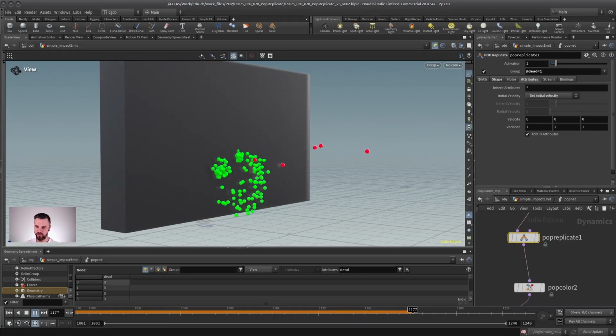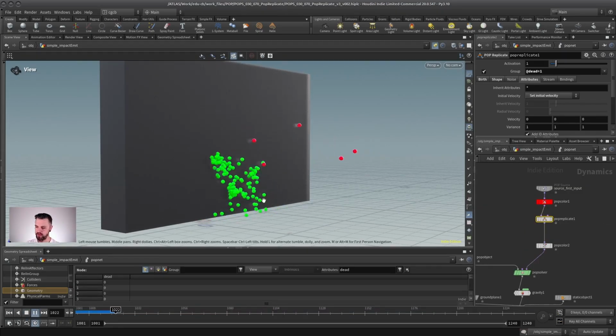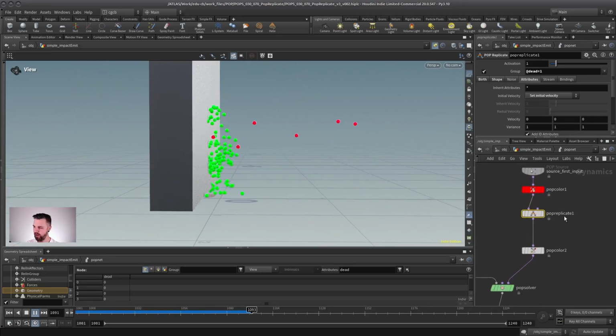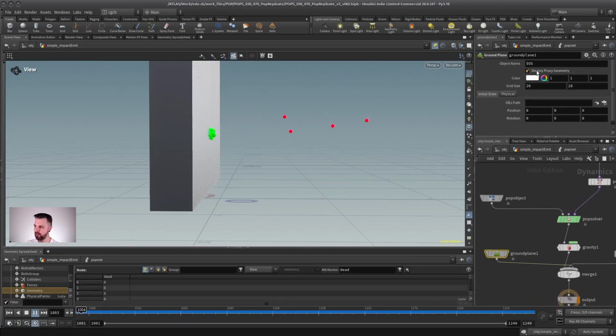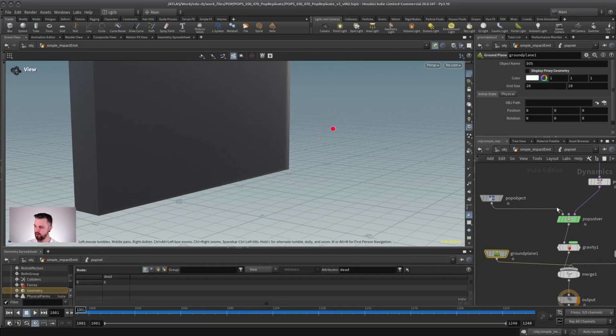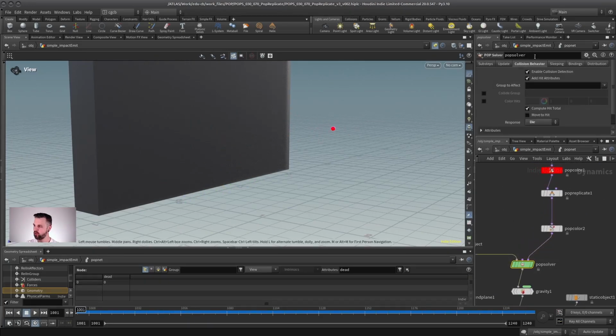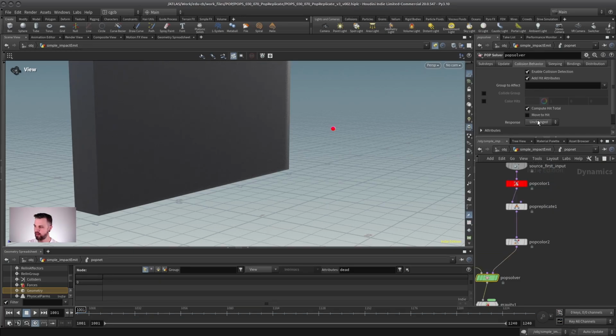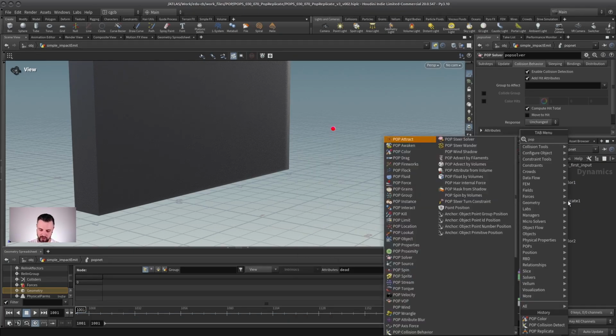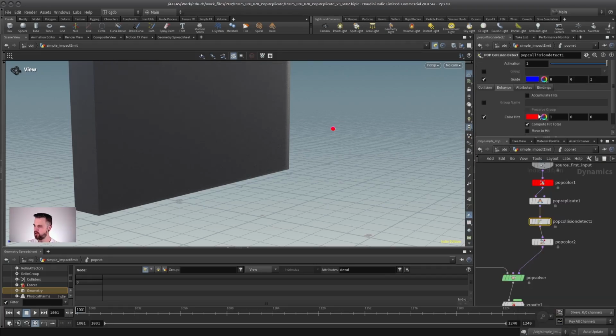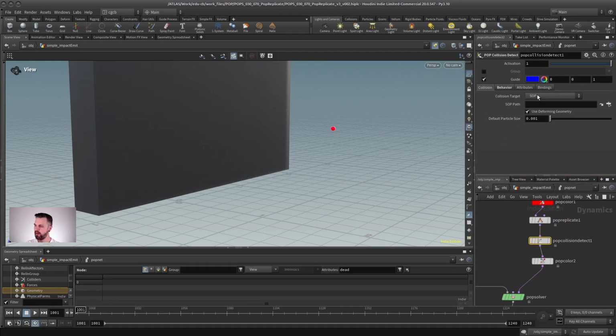This is not the only way of doing this though. We have a couple of problems with that. First of all, the green particles that are emitted from the pop replicate will now die as well as soon as they hit our ground plane, which is also there, and will create a collision for our green particles. So a way to fix this is to not use the internal collision behavior. So let's set this back to unchanged, but we could use a pop collision detect that should kill our points on impact, but only for the points that are in the group source stream source first input. So this time we don't use the collision target, we just use the group.